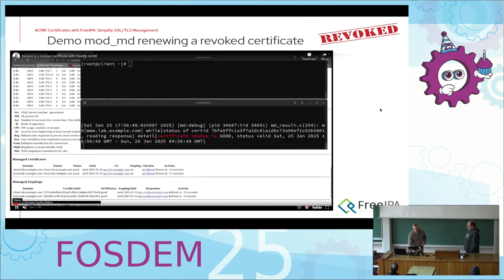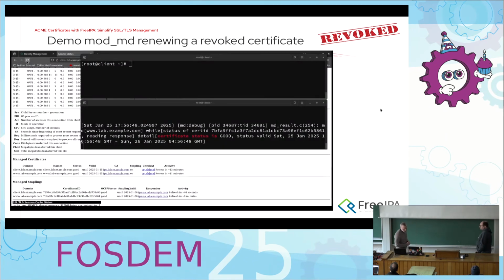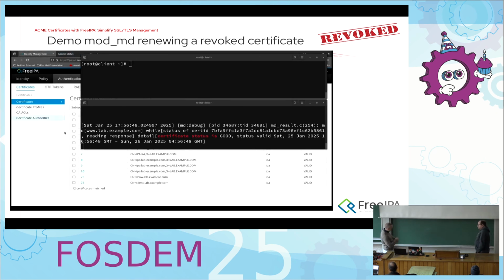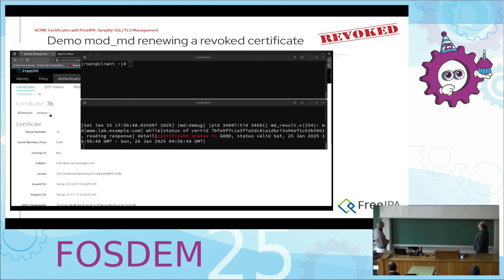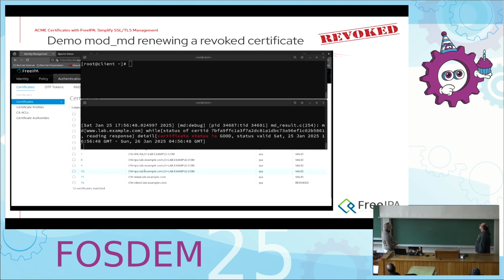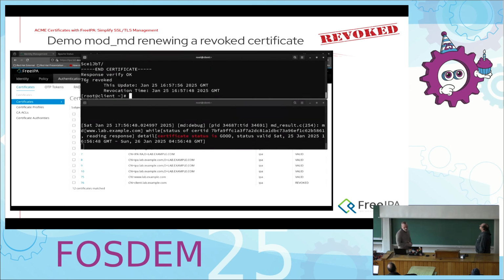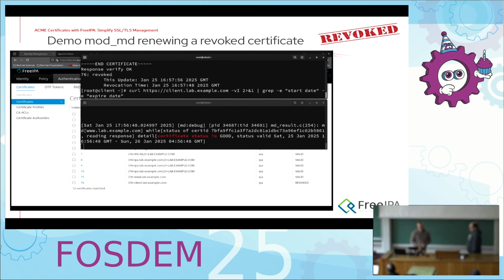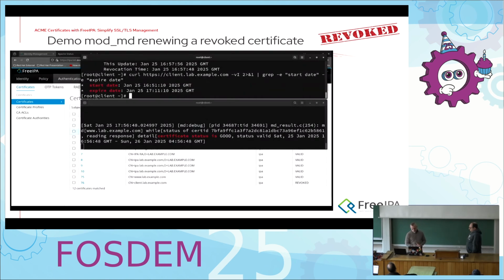Okay, for the revoked certificate, it's more or less the same. You can see down below the OCSP status for both is good. In 40 seconds, this will be refreshed. You are going to revoke one certificate. You give it a reason. You can see one of them is revoked. The OCSP status is still not refreshed, so you can see the certificate status is good. But you can call the OCSP response and check that this is revoked. This is the expiration date also.